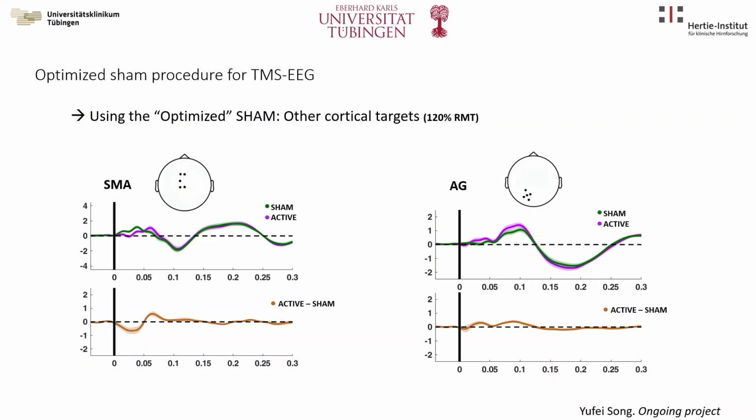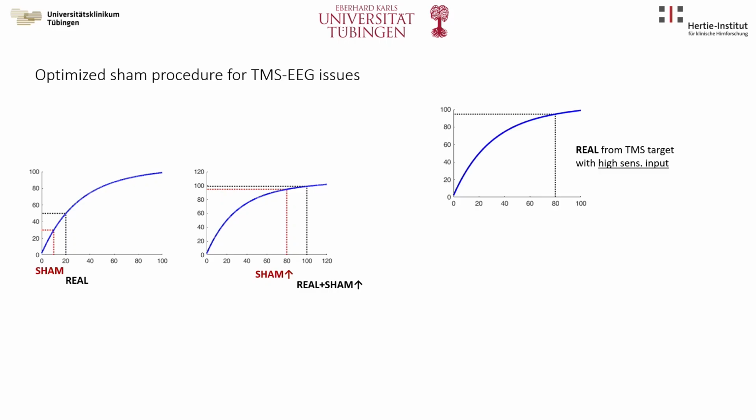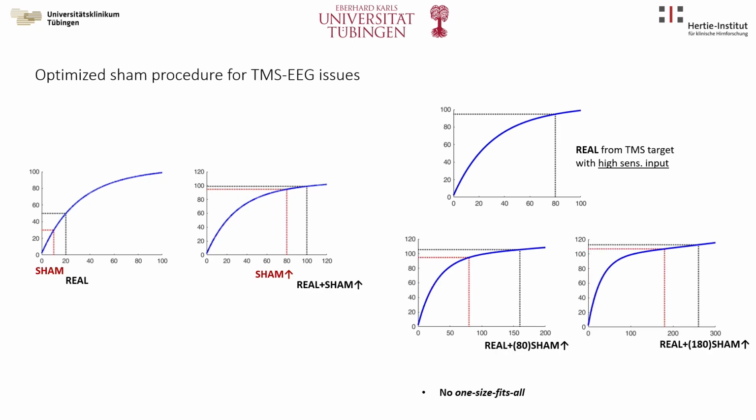So this is it. This is not set in stone. This is our way to tackle this problem. It's not a perfect one. Ideally, one would be able to create a one-size-fits-all solution, which this is not, because if you're using very high sensitivity inputs, for instance, when you're using high TMS intensities, maybe if you're trying to stimulate the cerebellum, which has a lot of muscles, it will respond with a lot of sensitive inputs. You need very high sham intensities, which might make it a bit uncomfortable or unfeasible.